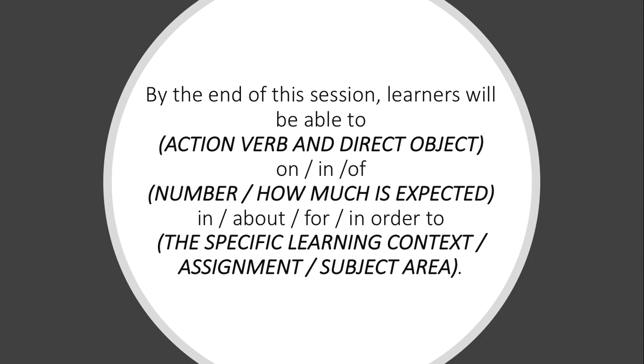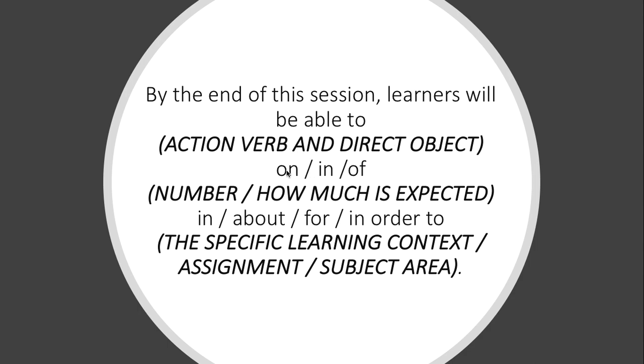Okay. So basically, when writing your learning outcome, you're going to start with this kind of a stem or beginning: By the end of this session, comma, learners will be able to. Now here you'll insert your action verb. We'll take a look at those and what they are specifically in just a second. The action verb will relate to the level of Bloom's taxonomy that is appropriate for the goal, what you're after. And with the verb, you'll need a direct object. I'll show you in a second.